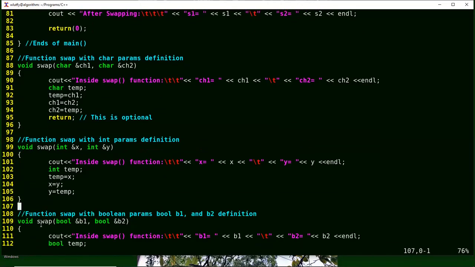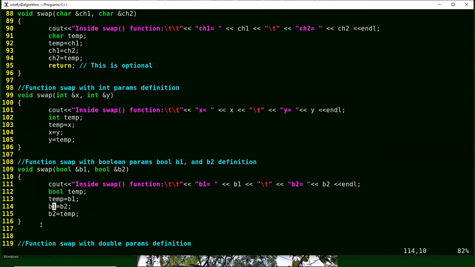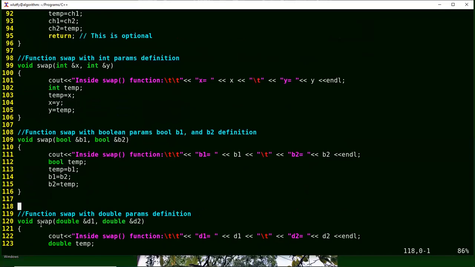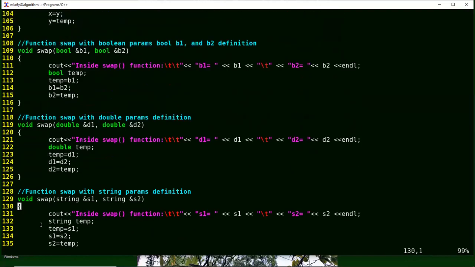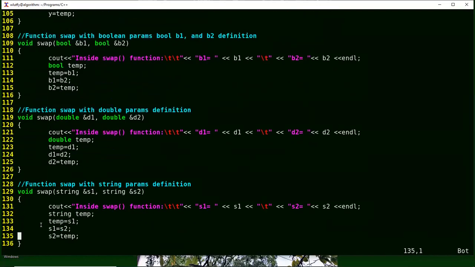Similarly for int x and y, and as long as we are passing by reference, the swapping will be stored properly. Otherwise, once the scope of that function is done, if we pass by value, we will lose the value. We're going to have the same value that we had previously. So I just did the same thing for a string and then for the double. As you can see, nothing else changes, just the data type. The swapping is similarly done.